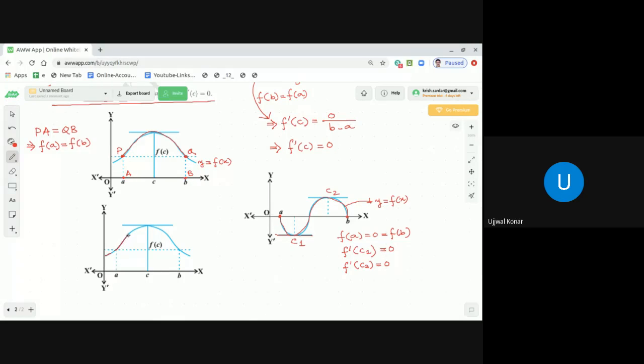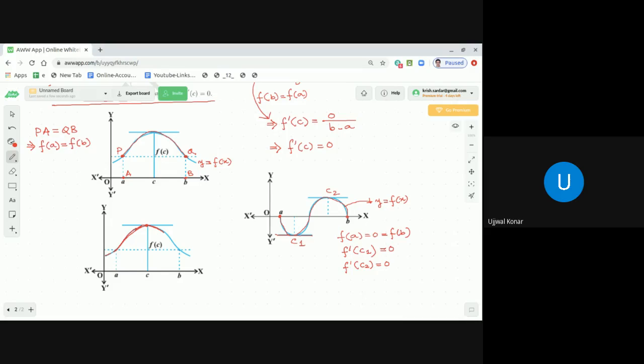You started going up. Now if you need to come back to another point b such that the value of the function is the same, then definitely you need to turn this function down. It goes up and then again it has to come down. At the point where it is turning, the tangent to the curve has to be 0.